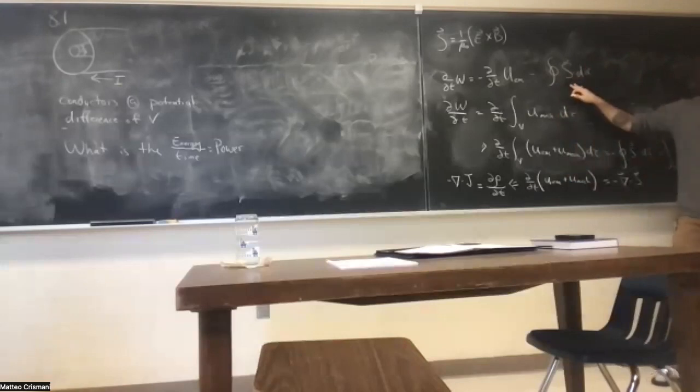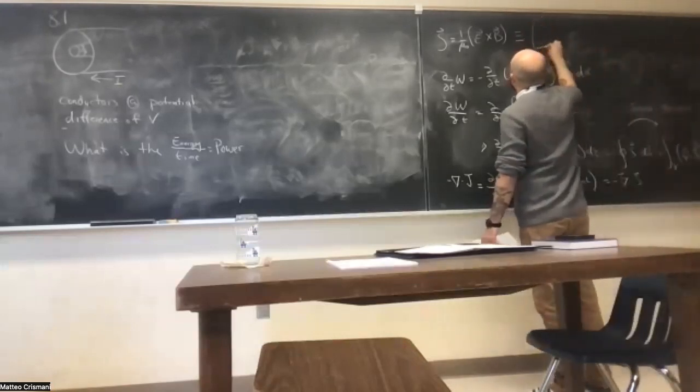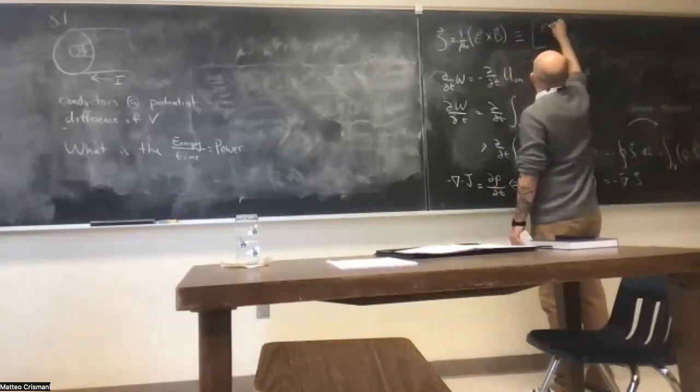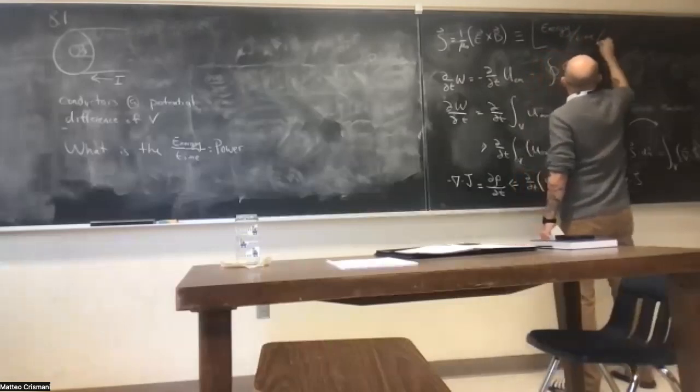Okay, so this piece here, in fact, is not what you said. The whole thing is a power, but the S is... Say that again, what did you say? I said power over area, because then we multiply it by area to get a power. Good, we all knew that. Okay, so this is energy per unit time per unit area.